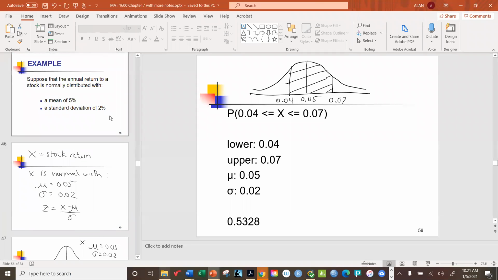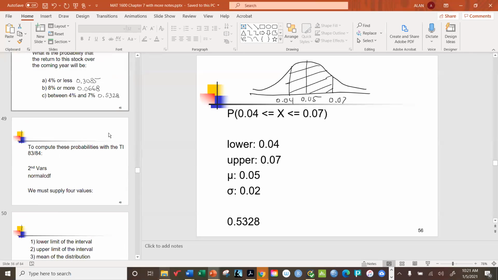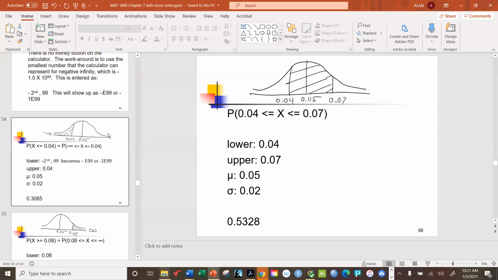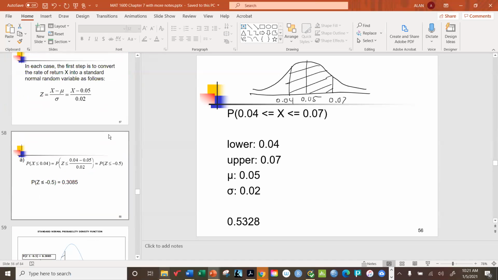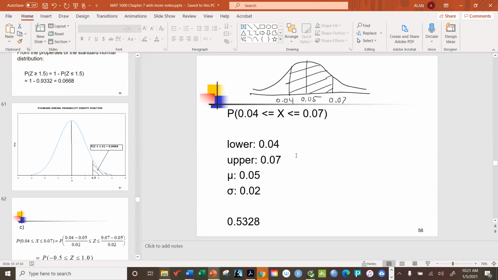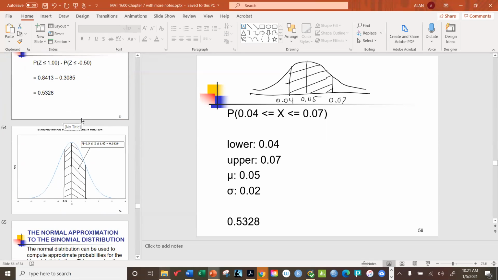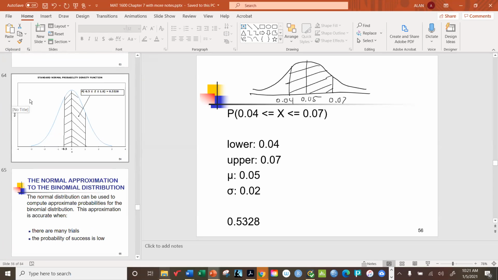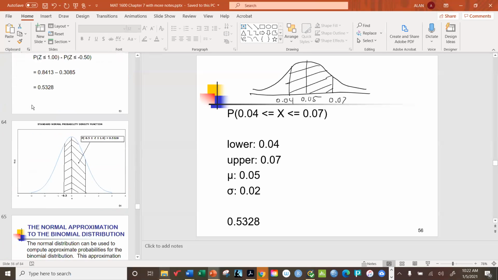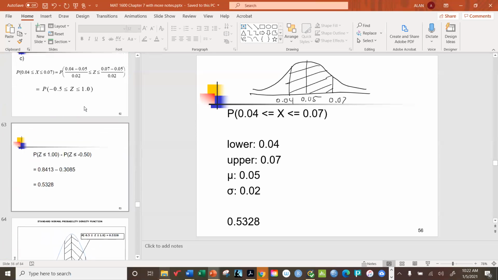But just keep in mind that calculators have only been around for a relatively short time. Throughout history, we used charts, and only recently have we been able to use these wonderful calculators. So going forward, you can choose either approach. It doesn't make any difference, but it's important to get some skill with this because we're going to see this normal distribution over and over again throughout the course. And in fact, if you get onto a more advanced course in statistics, you're still going to see it over and over again. So you never know when that might happen.